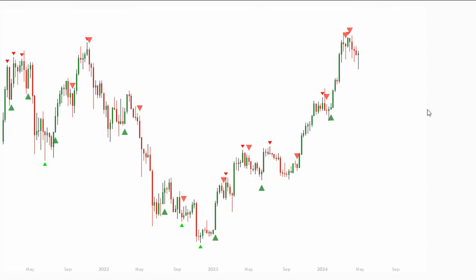The distribution that I warned you about in the weekly time frame and in the daily time frame, that was happening near the highs, did take place. The question is now, do we form a bottom, bounce off the 20-week moving average, bounce off the 100-day moving average? We're testing the 20-week right now.